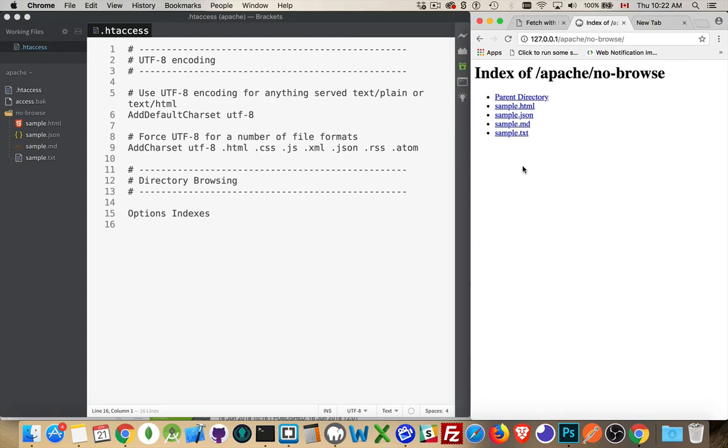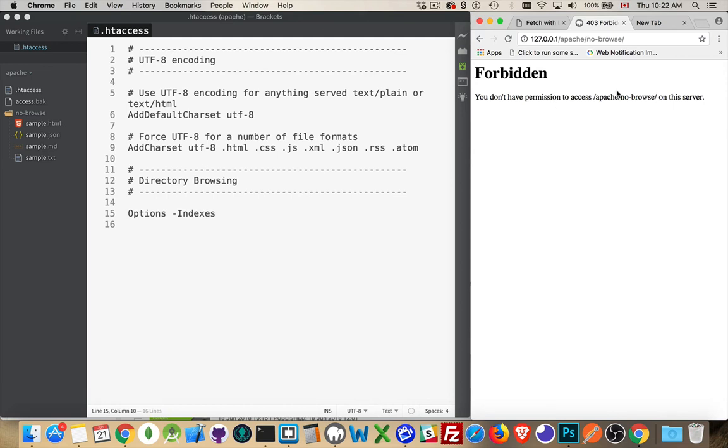of my directory structure for my website or in each folder, either way I want to do it. And inside of the htaccess file, what I will do is I come in here and the command is options and indexes. I just put a minus sign in front of that. I save that. When I come back here, I refresh.